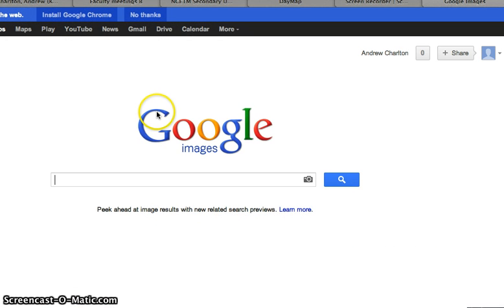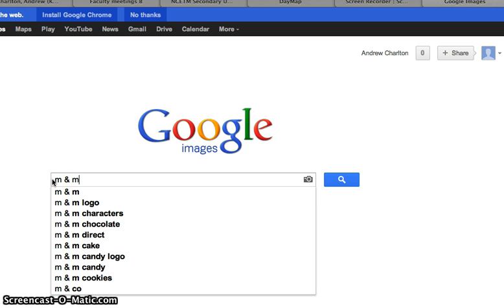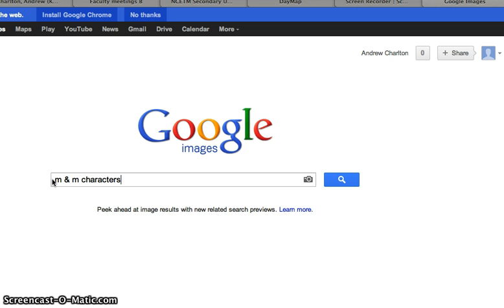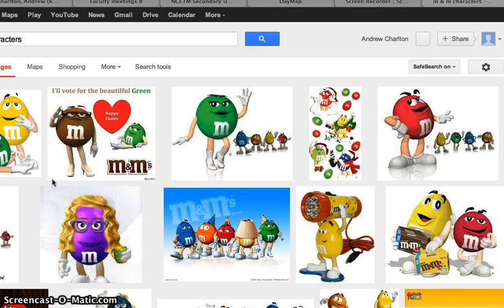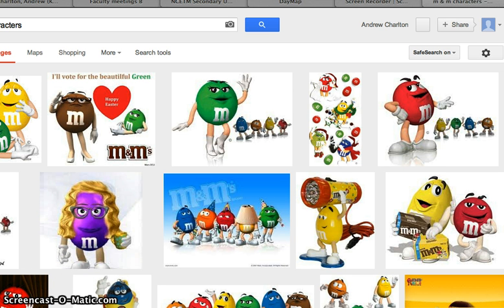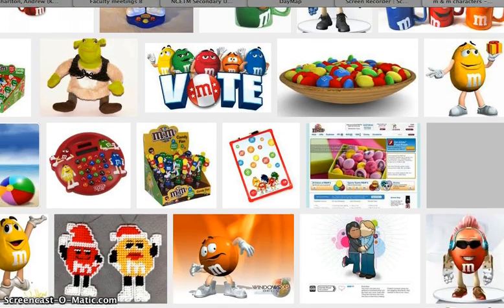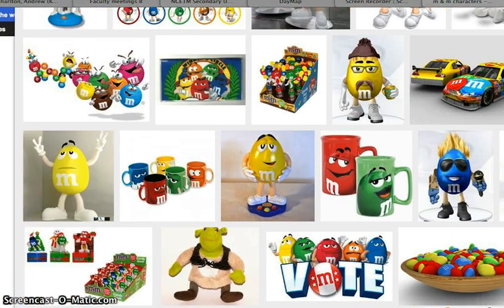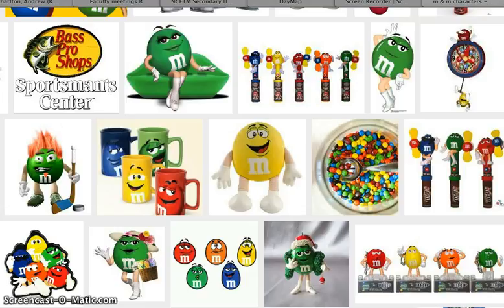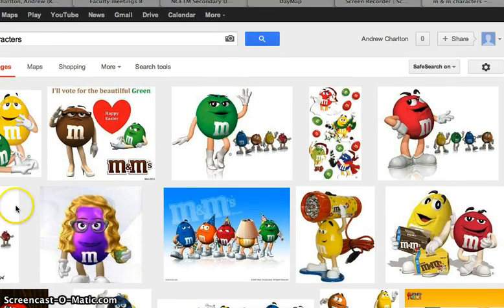So under Google Images, if you type in M&M's logo, there's characters, etc., and you're going to be able to download those and start making your own. You might choose to do a little creepy person like that, for example. But basically, you can see that there are thousands and thousands of M&M images. There's also some shapes in there and some ideas of what they're doing to try and sell more and more.